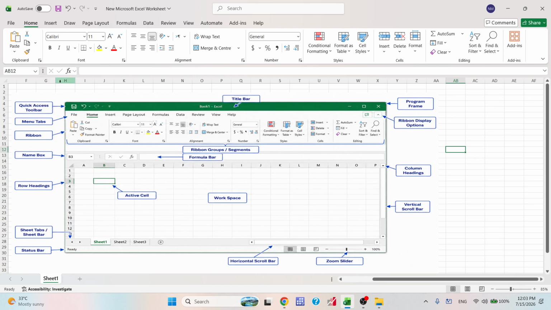And if you look at this, this is showing the column headings. As I mentioned here, E, F, G, H, K, L, M, N, O, P, these are the column headings showing which column you are working on. And this shows the active cell, the cell on which you are working. This is named the active cell. This is the row heading, this is the column heading, and this whole area on which you are working is called the workspace.